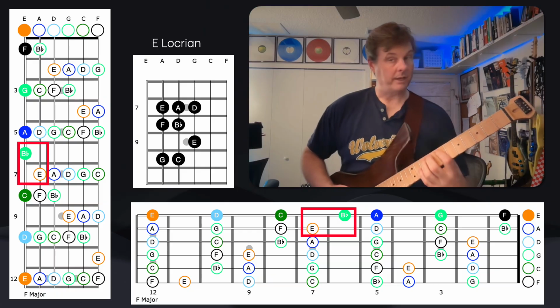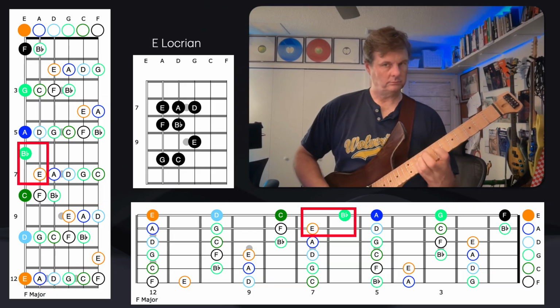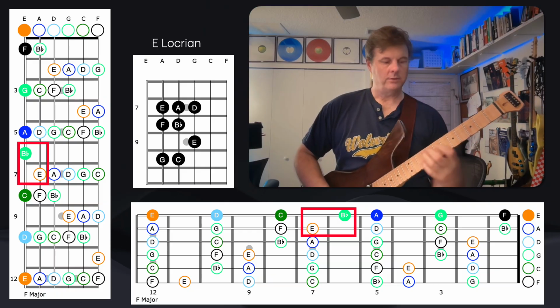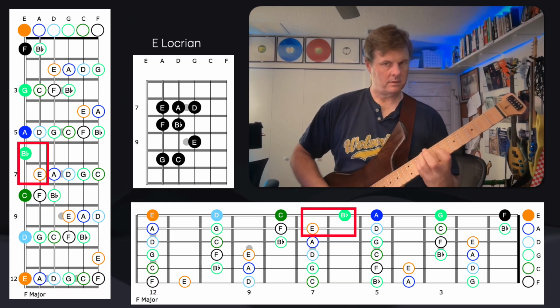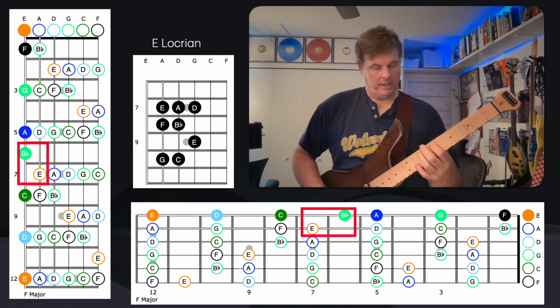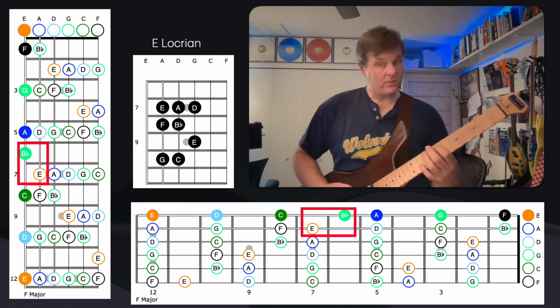Then next I'm going to play Aeolian. The only change is from this note to this note. And now we're going to play a Phrygian mode.